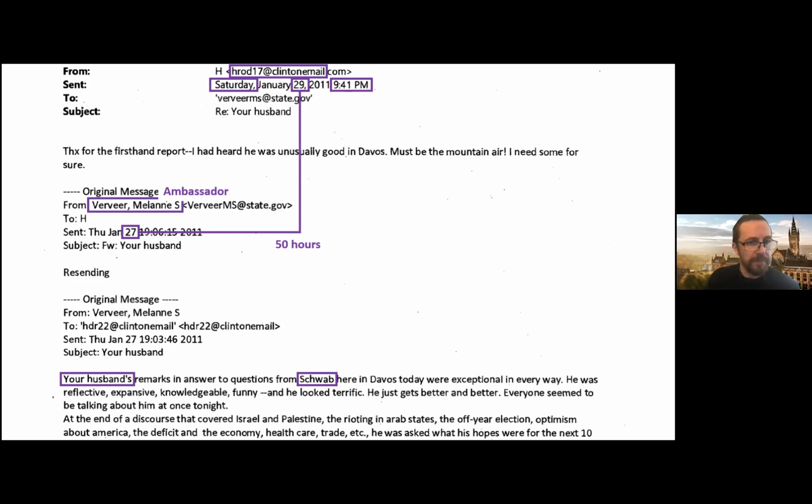Your husband, we can work out who it's from, who it's to, therefore whose husband we're talking about. It's Hillary Clinton's husband. Oh, her husband's the president of the United States. Maybe that's interesting. And who's this person, Schwab? It turns out it's Klaus Schwab, who was also involved in the transactions that were going on at the time. But putting all this together, we can say that it's just replying to an email. There's nothing specific in it that we need to flag. But enabling the classifier to know that could be really useful.